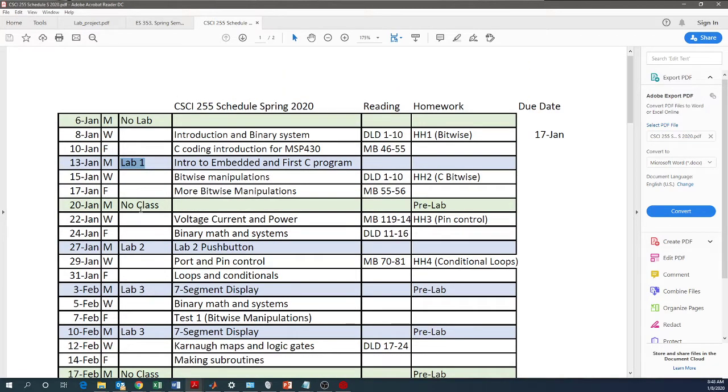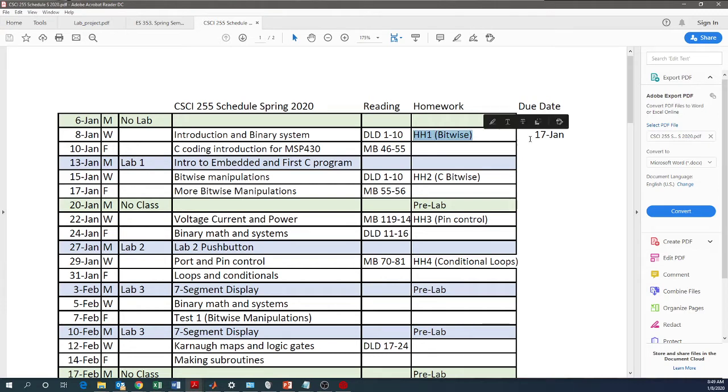That gives us 2 weeks. There's no class on Monday the 20th, to my knowledge. And so what we're probably going to do on this day is kind of a lab overview and distribute kits and get you all familiar with what we're going to be doing with the microcontroller and what hardware exists. So we will have lab, but we aren't going to have Lab 1. We do have homework.